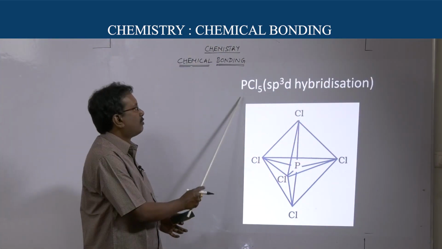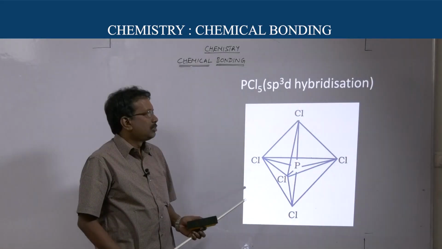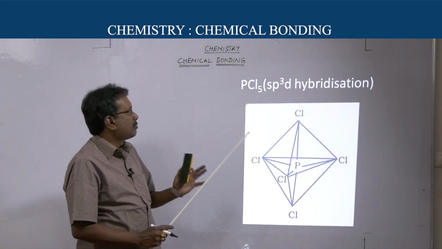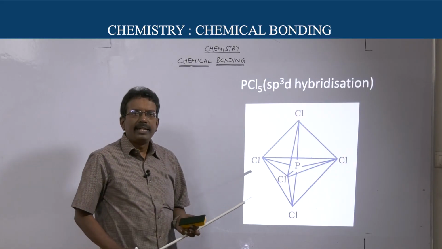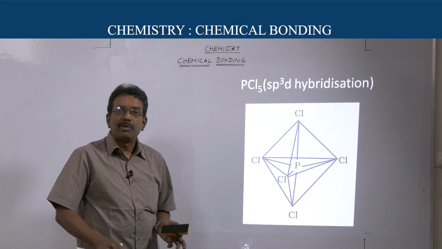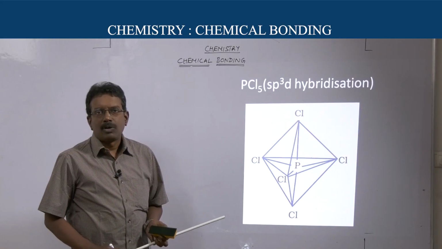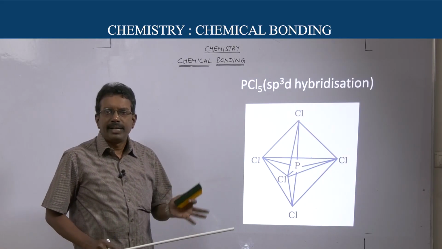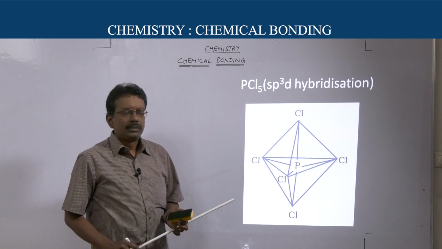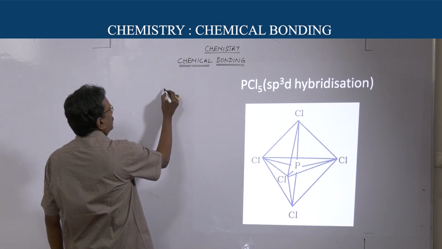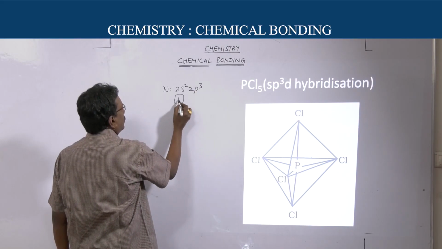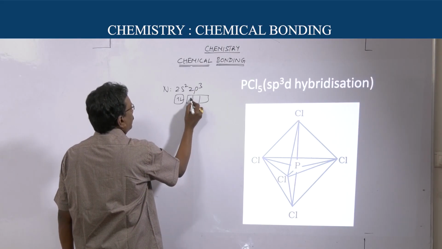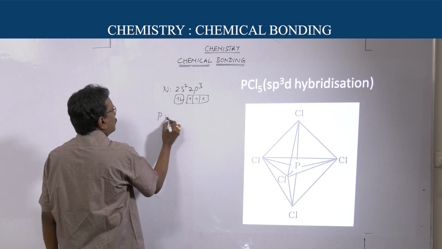Now, hybridization involving d orbitals. First one is the formation of PCl5. So first let us conclude whether phosphorus can form PCl5 or not. Suppose I am asking one more question here: is the same type of molecule also formed by nitrogen or not? Among NCl5 and PCl5, which one exists? Now I am taking nitrogen. Its configuration is 2s2, 2p3.